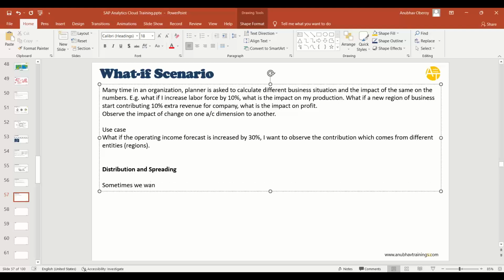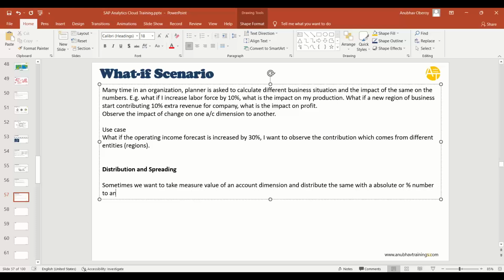Sometimes we want to take the measure value of an account dimension and distribute the same, with an absolute number or percentage number, to another account.